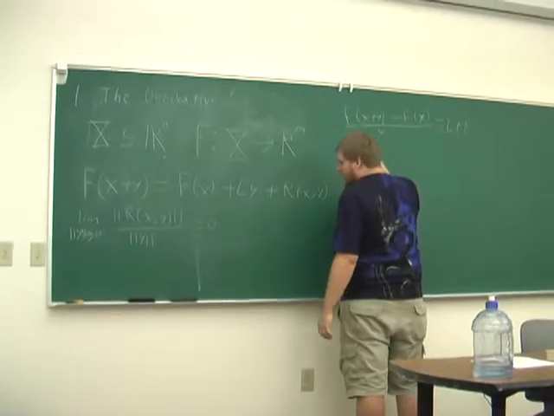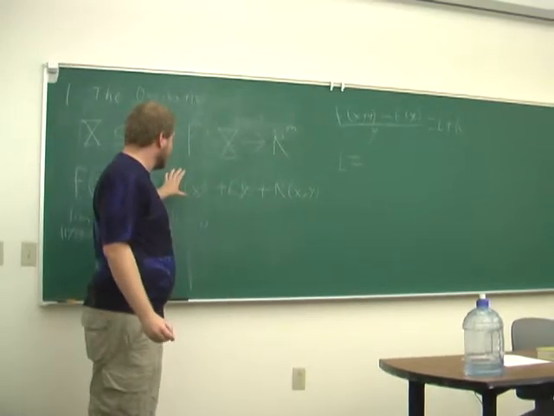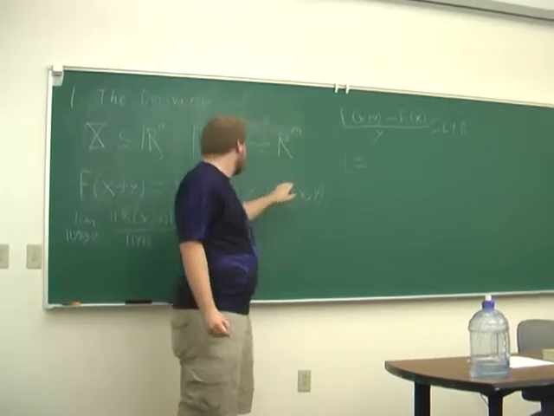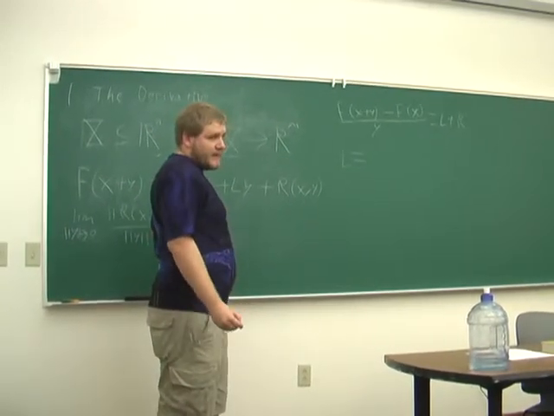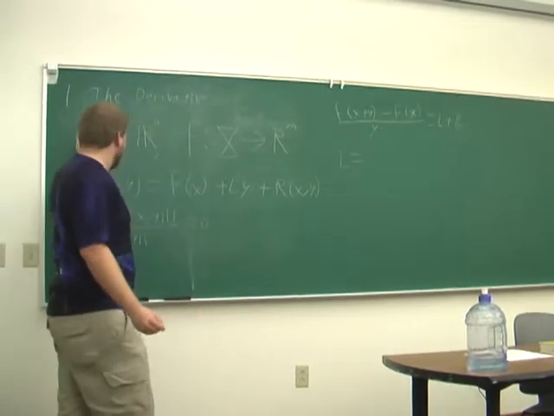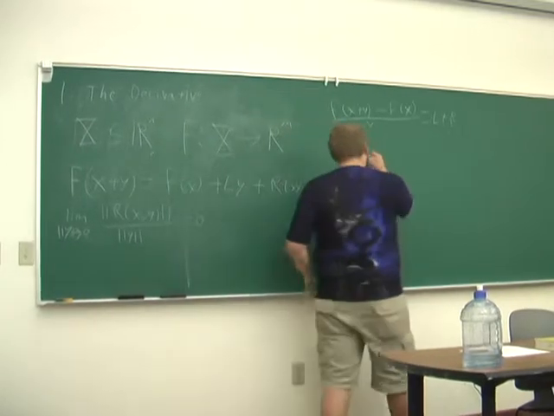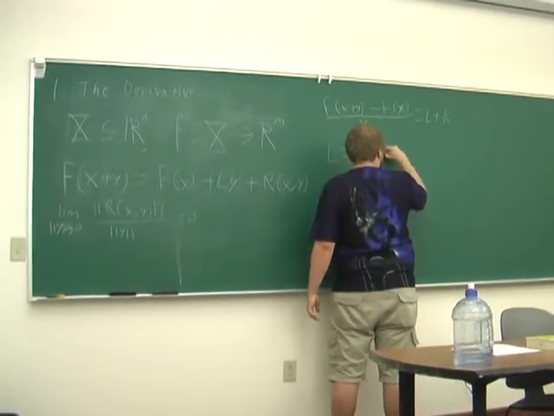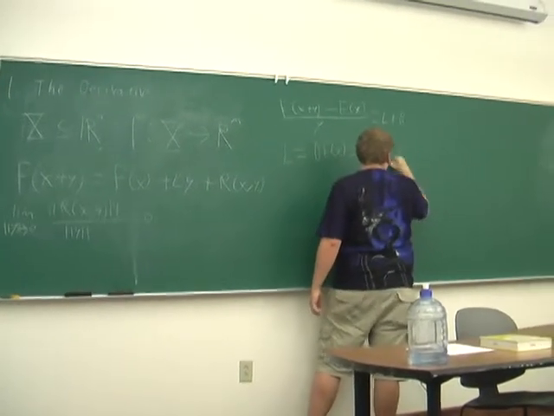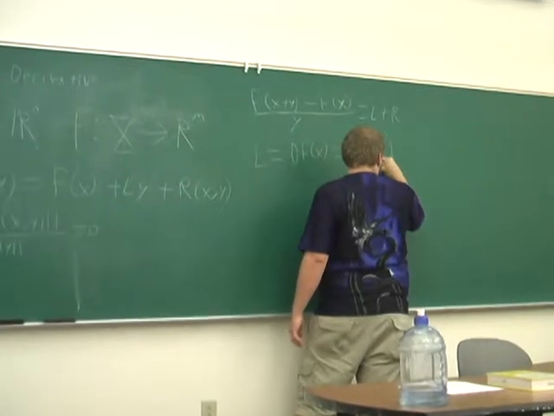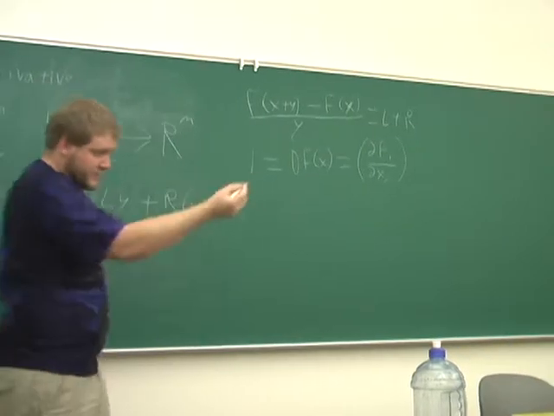So this L, by the way, if you notice, these are all vectors. These are all objects in Rn. So this L is not a constant, but this L is a vector map just like F is, from this open subset to Rn. So this L we denote by d of F, and we can write it this way. And can anyone tell me what that's notation for? It's for each variable. It's the Jacobian.